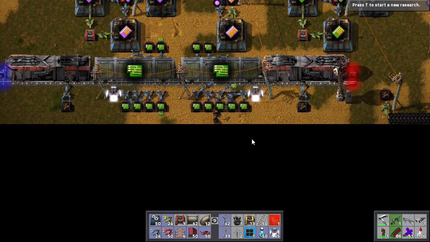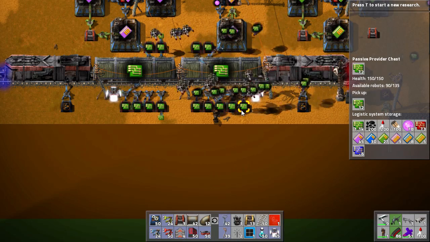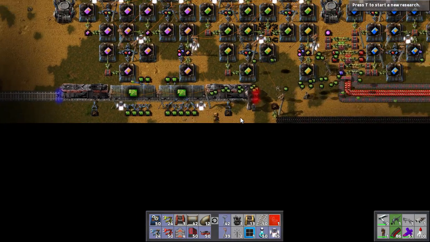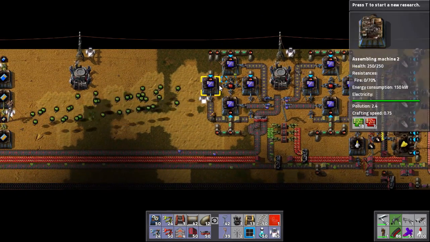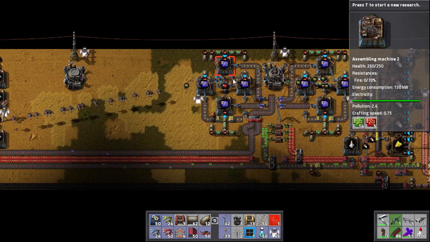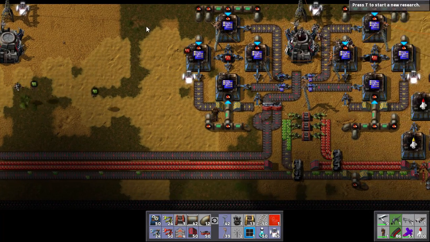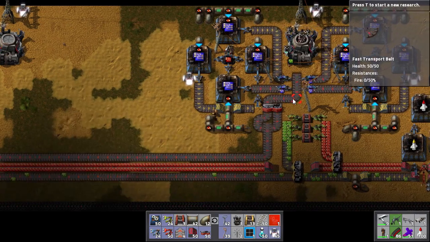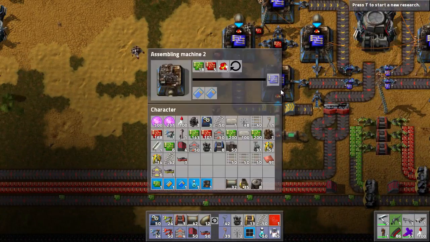Okay, now I put those, seriously, I put them in passive provider chests. Yes, that's what they need to be in. Good. Next time, we are going to rebuild this area. We're going to make way more blue circuit producers. We're just going to logistics it out. So this whole system is going to get torn down. We're going to probably triple it depending on how much it can support.